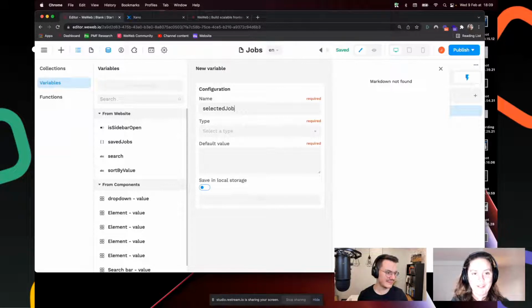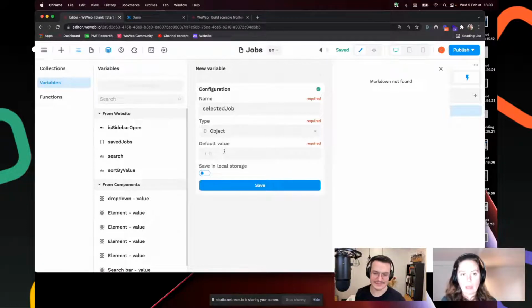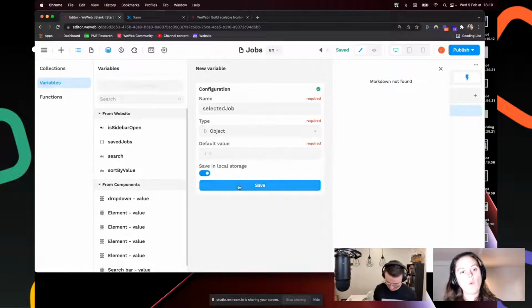You decide what you call it, but I like to be descriptive. The type will be an object. By default, it will be empty, and the reason it needs to be an object will be very clear in a few seconds. We'll save that variable in the local storage, meaning that it will be saved in the user's browser, because it's dependent on what the user just did. Really, we just want that user to have this variable.